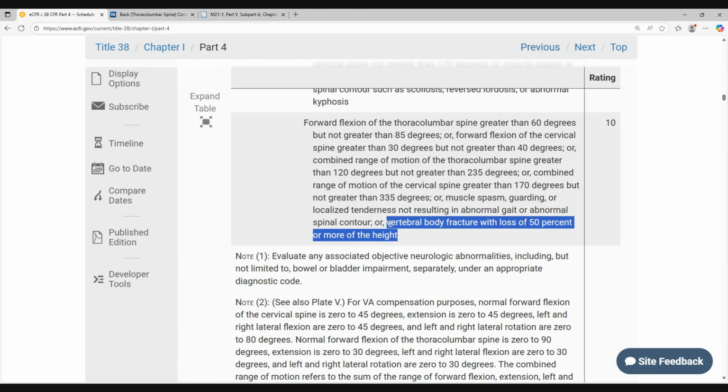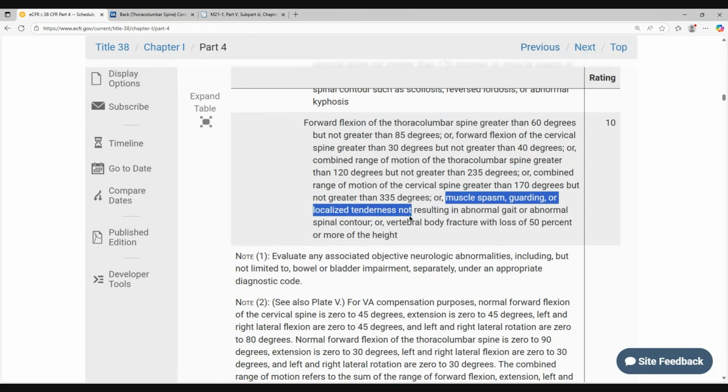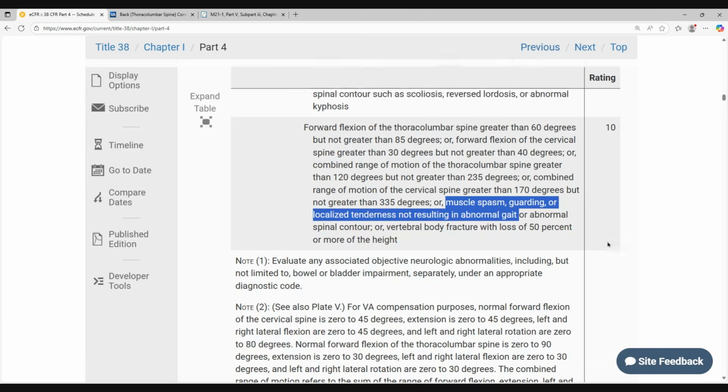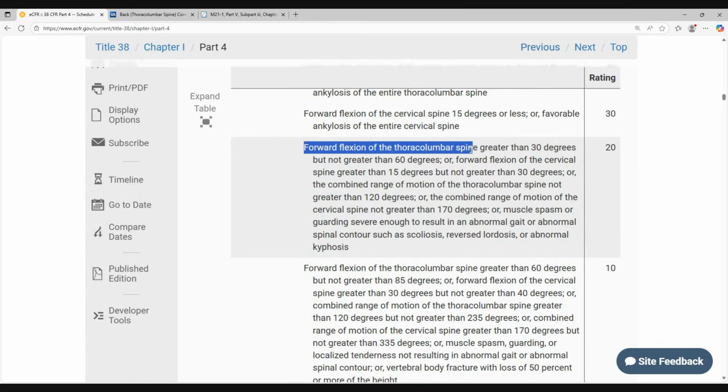extreme thing, right? So if we're looking at probability, the forward flexion has the highest probability of being what you're going to be granted 10% on because it's easier to show that. Also, muscle spasms and guarding, if they just exist, will get you 10%. Okay. So that's the 10%. And we're at 14 minutes now, guys. So this is why I removed IVDS out of the equation, because I would have been here for 2 hours. Now, forward flexion. Okay.